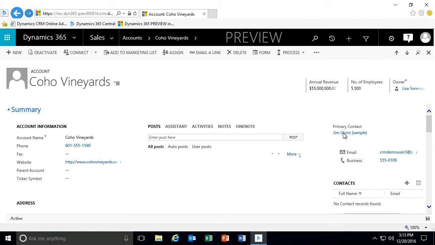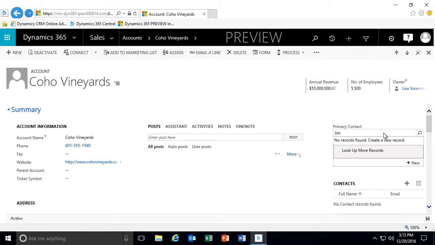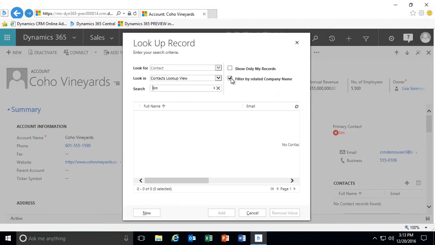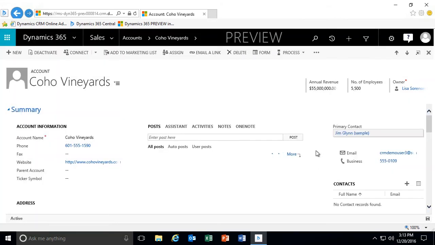So once we have those lookup records, you'll also see that if for whatever reason I selected the wrong record, I can click in that field and use my backspace key to remove it. And if I want to look it up by simply typing it in again, you'll see that if they were automatically linked, I could do so. But because this checkbox is marked, it is not showing it within that filter, but as soon as I unmark that checkbox, it will now populate it for me. Then once it populates, I'm going to go ahead and save that record.